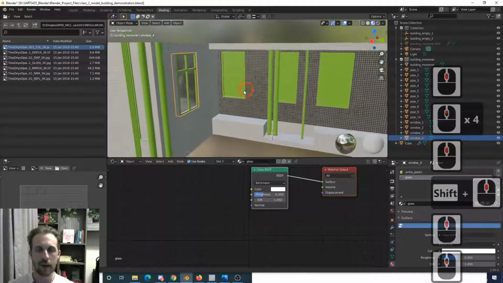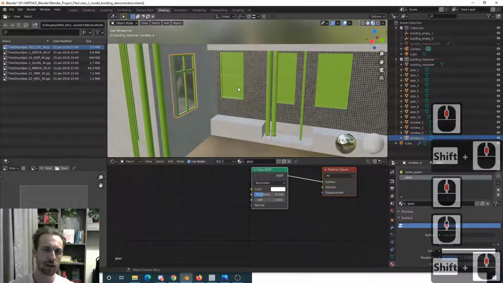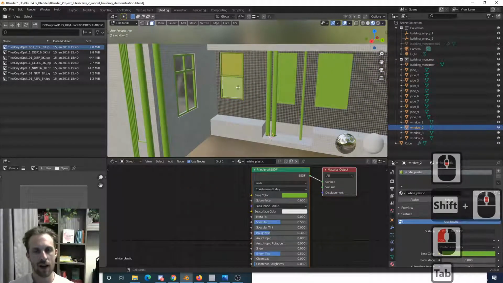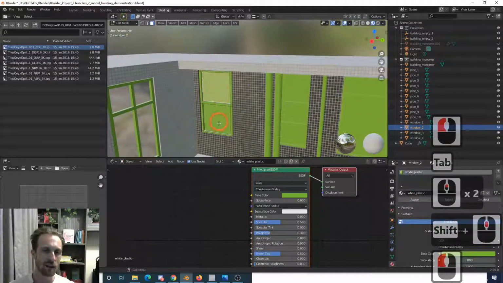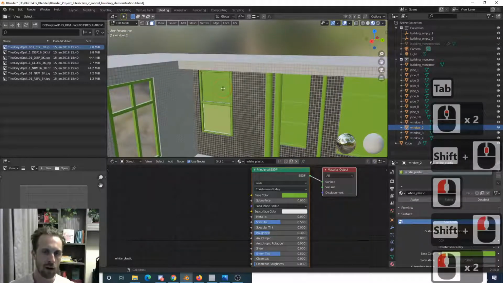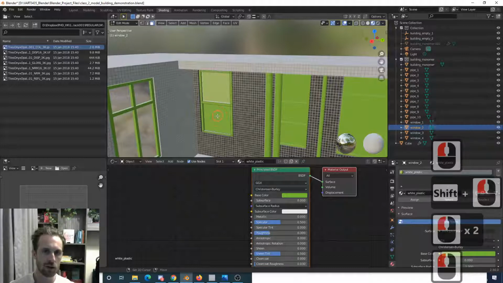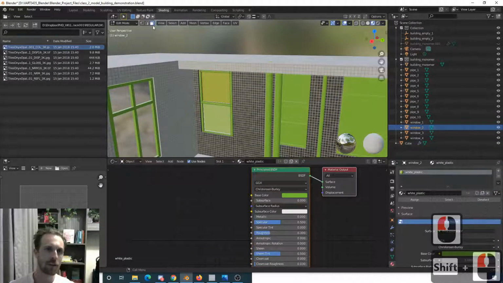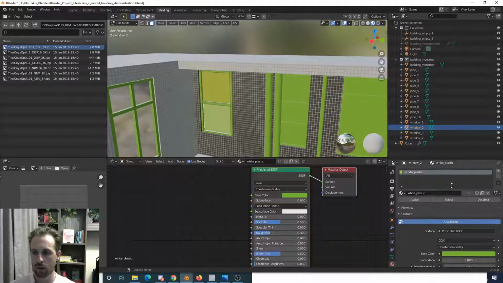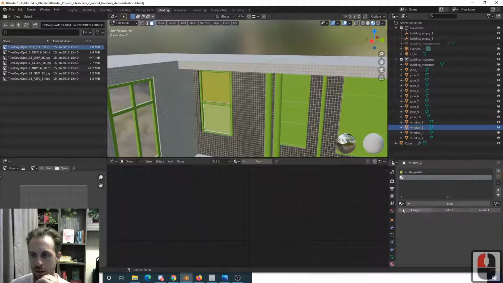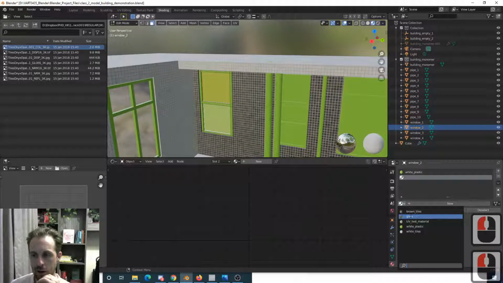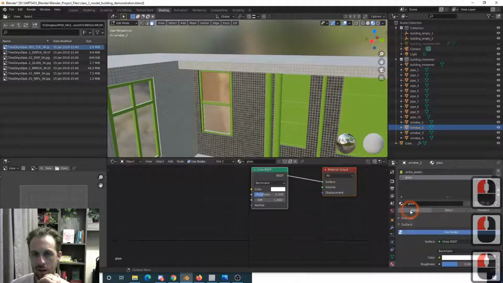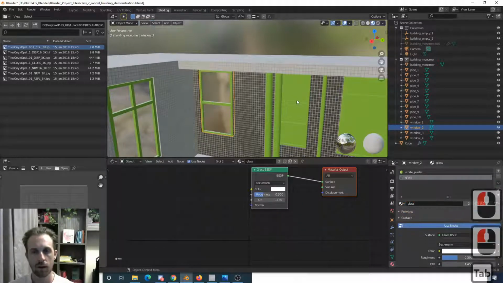Now I'm just going to repeat that for the other windows. So I left click on a window, press Tab, and just by coincidence these two faces are selected, but I'll just click on one, shift select the next. Now I'm in face select, that's why it's selecting the faces. And I will, what will I do? I think I'll have to add another material here also. Add, look in my list and grab the glass, and then hit Assign. Okay, I'll just do that for all of them.